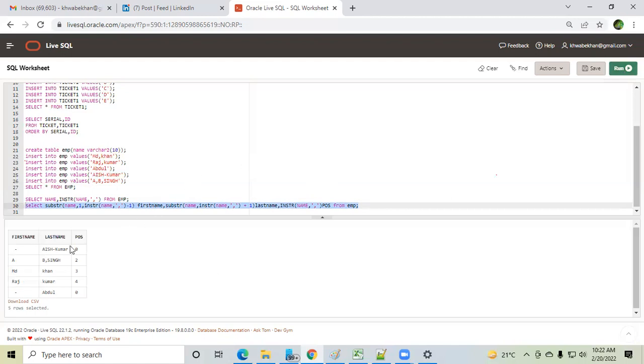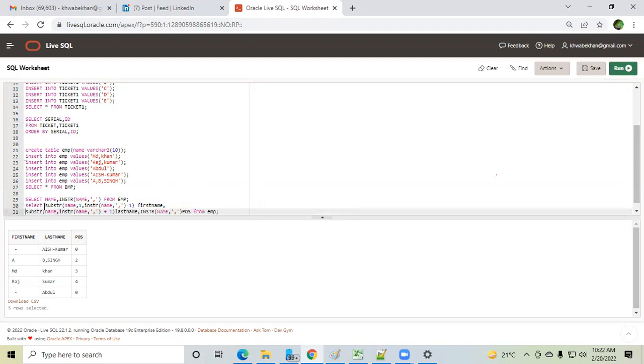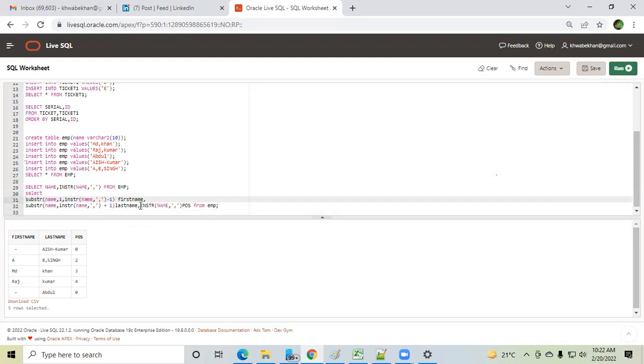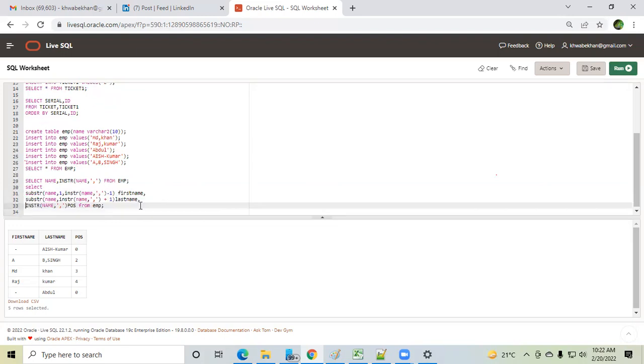So from this query, I have changed that one. See, you can see this here. What is happening here? Try to understand. I think this is a bit complicated, but you can understand this. Try to understand what is happening here. Remove this first thing here.